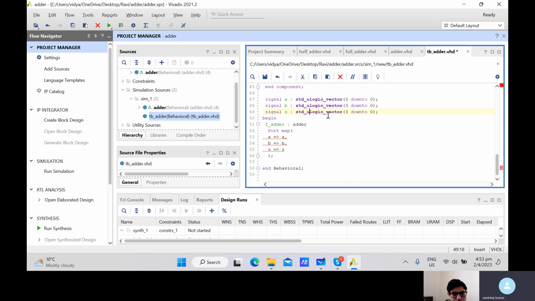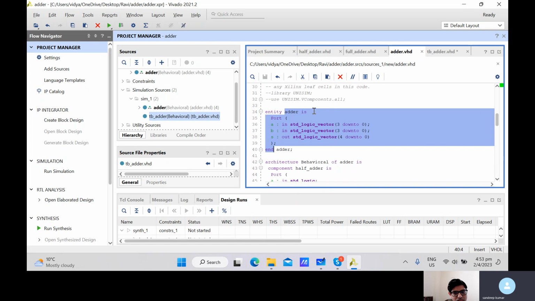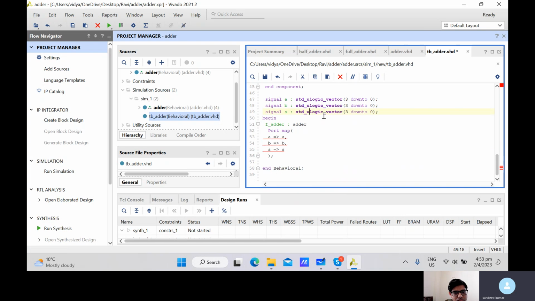I selected the wrong std logic. It gives an error because the type of this A is std underscore logic, and the type of the other A is U logic. U logic means unsigned logic, and std logic means not unsigned. So we have to remove the U, and it will not give any error.